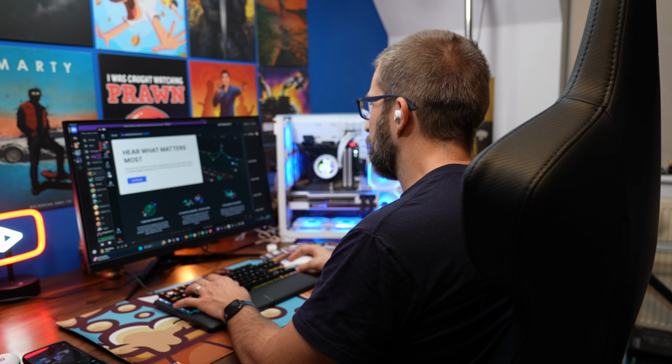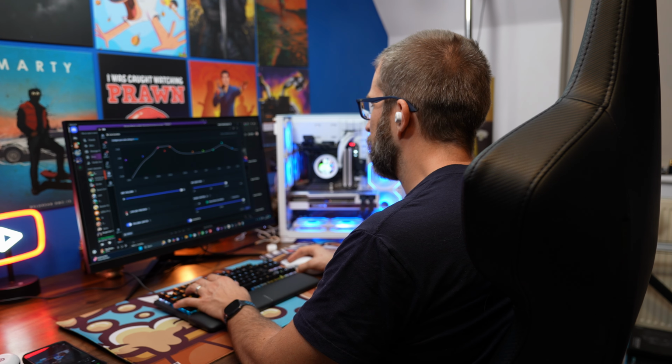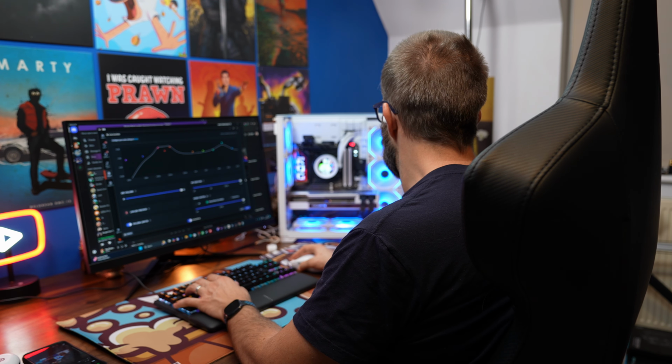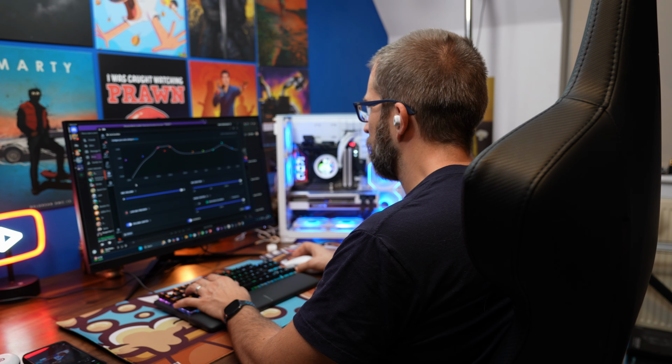And also the signal is decent from that little dongle that you've seen as well. I'm surprised by it. So if you're gaming away happily and then you want to go get a drink, for example, I don't find the signal dropping out too much if I go to the kitchen. It's not too far away that it's that much of a problem. It's actually comparable with the Nova Pro Wireless in that way. So I've had no issues with signal on wireless connectivity, which is pretty good. And you get an audio cue as soon as you pop the earphones in as to whether you're in wireless or Bluetooth mode, which is also very handy.